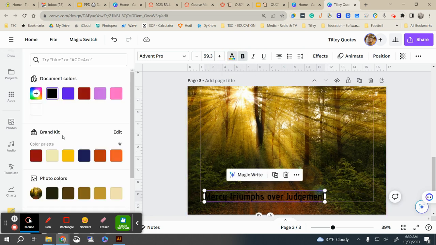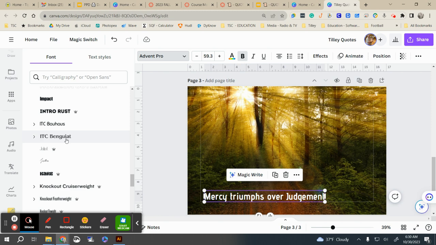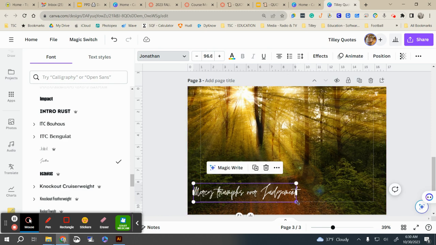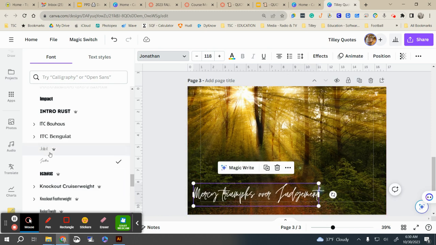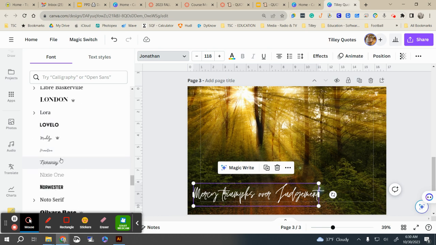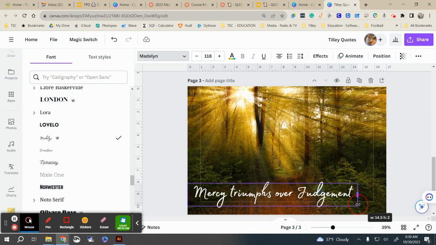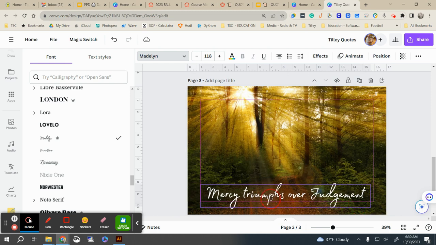The font color first, and we're going to go white. And now maybe you want to change the font to something soft because it's a nature scene. And that's kind of hard to read, but you can make it bigger. But not everybody might be able to read script, and there are people that cannot read script writing. Here's one. That one's a little bit better, actually. I like that one. So you can leave that right there.